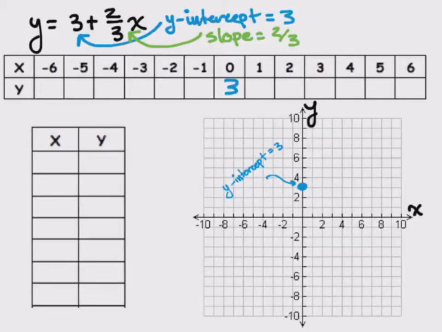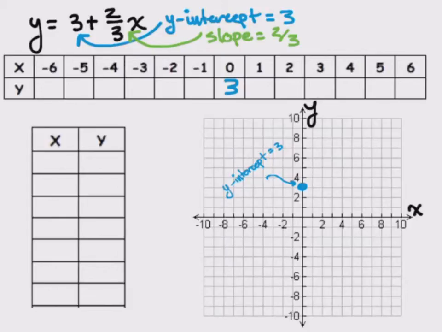We already have our y-intercept, so we've got that ordered pair for free, and the slope of 2/3 tells us that for every 1 unit increase in x, there should be a 2/3 increase in y. Or for every 1 unit we go to the right on our graph, we should go 2/3 of a unit up on our graph. So in front of us, we've got this really long table of values, and this one actually goes horizontally, going from x equals -6 to +6. And then what I'd like you to do is use that slope of 2/3 and the y-intercept that we already have to fill out all of those ordered pairs.